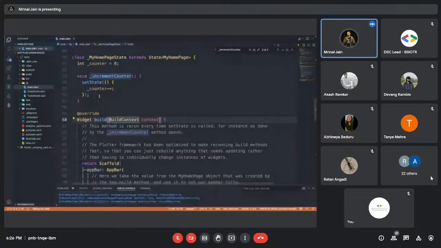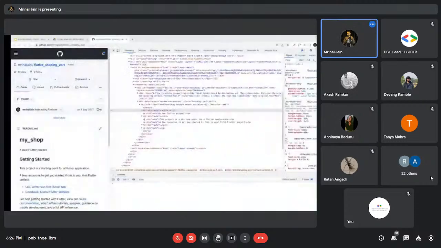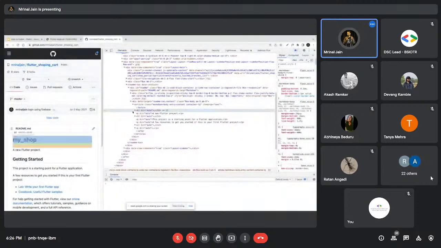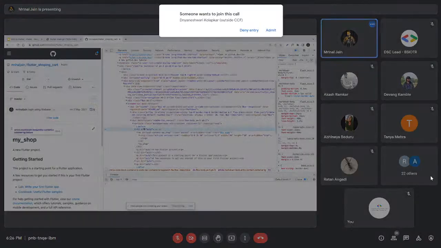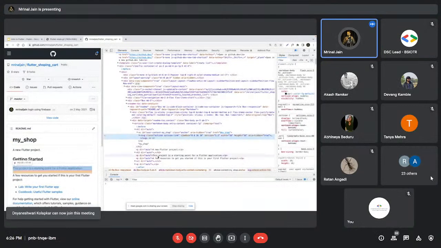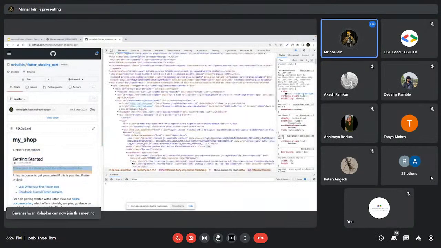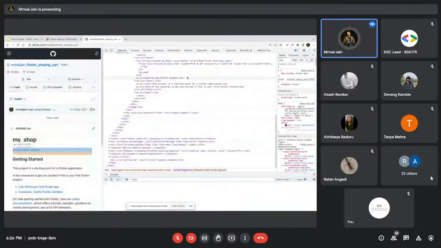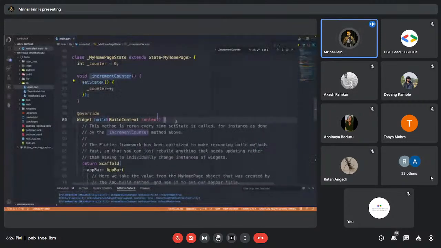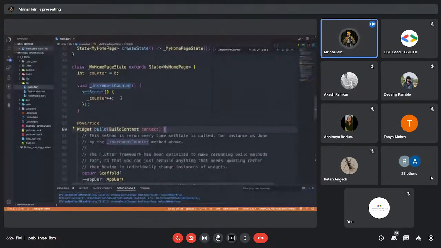But in Flutter, if you're calling setState, even if you are calling setState for one particular value, which is my shop in our case over here, what setState would do is rebuild the complete page again and just change one value, because you just wanted to change one value. Still, setState would update the whole page. So that is the basic difference, or the major difference, why setState is not suggested.